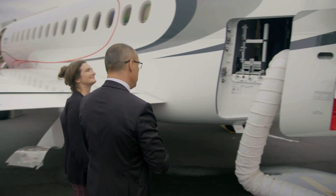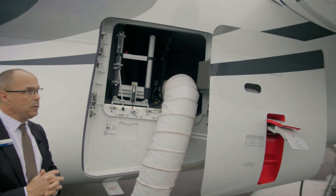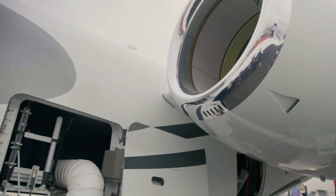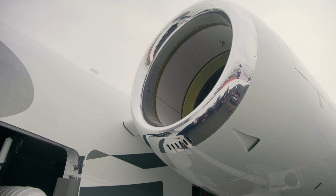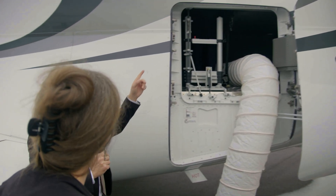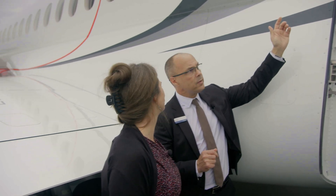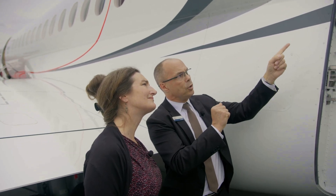The engines are Pratt & Whitney engines — quite powerful at 13,500 pounds each. As you can see, though it's not entirely clear from this angle, we have a refinement in aerodynamics with a smaller cross section in the fuselage to respect what we call the area law, which allows a reduction of drag when there is a change in the diameter of the airplane.